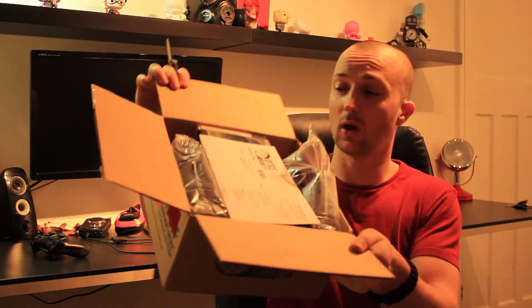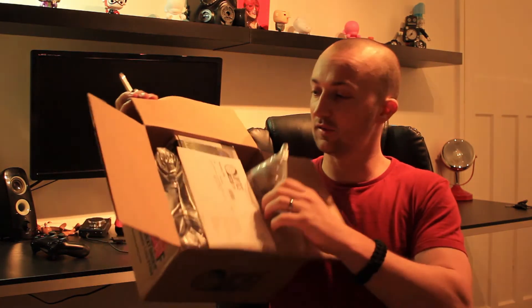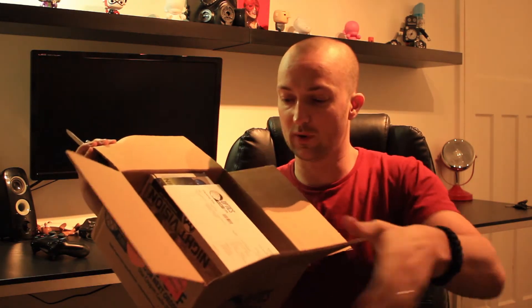Let's get into the unboxing — I've just got a small knife here to open this up, trying not to damage the packaging. It's boxed up really nicely with loads of protective padding to stop the package wobbling around. We've got the invoice — that's got my address on it, so I'll tuck that out of the way. Then you've got the boxed-up unit itself and some cards in there for 10% off.